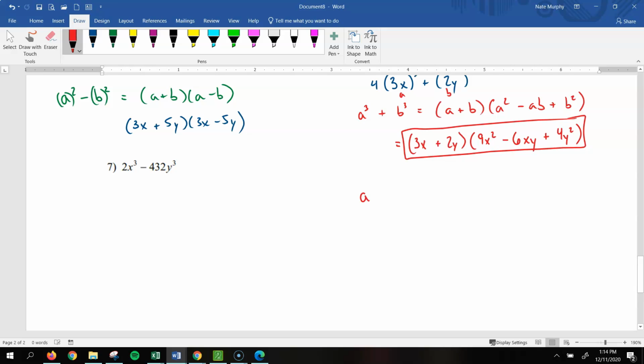So I'll just write this down over here. When we go to factor this down, if it's a difference of 2 cubes, we would have a and b, and we would have a squared, ab, and b squared. So remember the process is the same. And then we have the SOAP acronym: same sign, opposite sign, always positive. So that's what you're going to use to factor number 7.